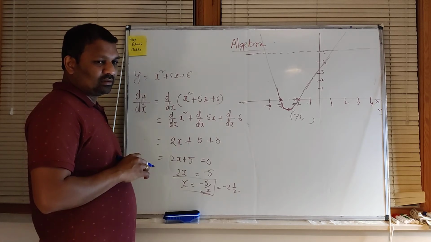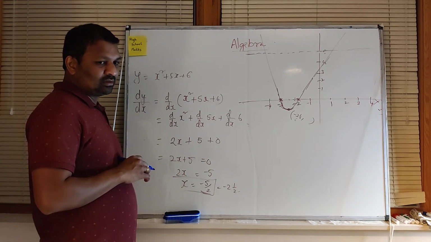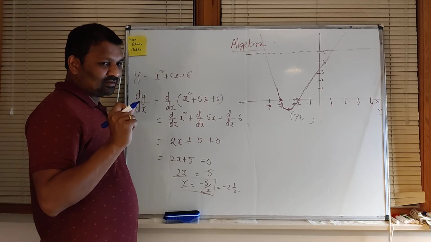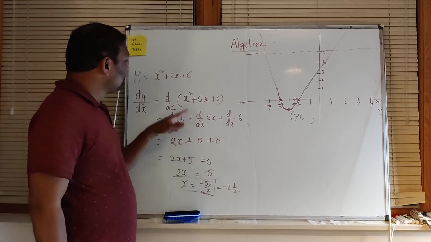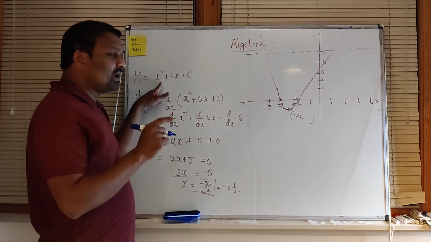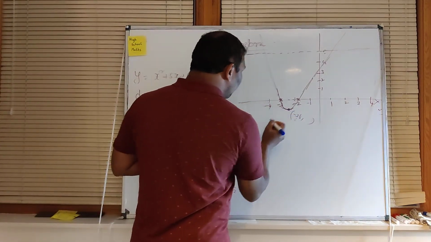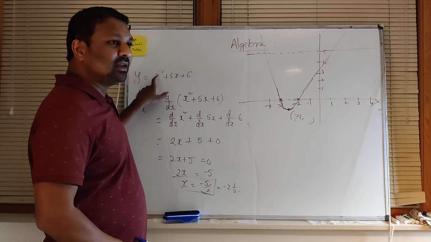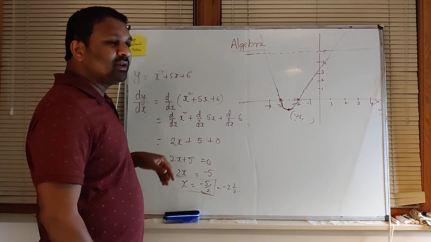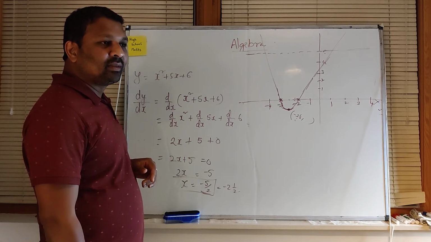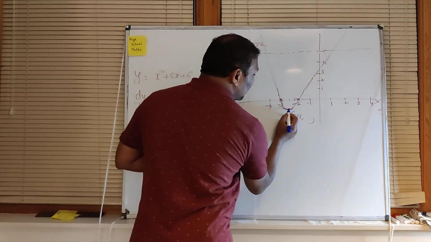You can put that value in place of x and find y. Where do you put this value of x? In the upper one. This is the equation. Every point on the line follows this equation. Here you know the x coordinate. Put the value of x here. Is this not a point on the line?